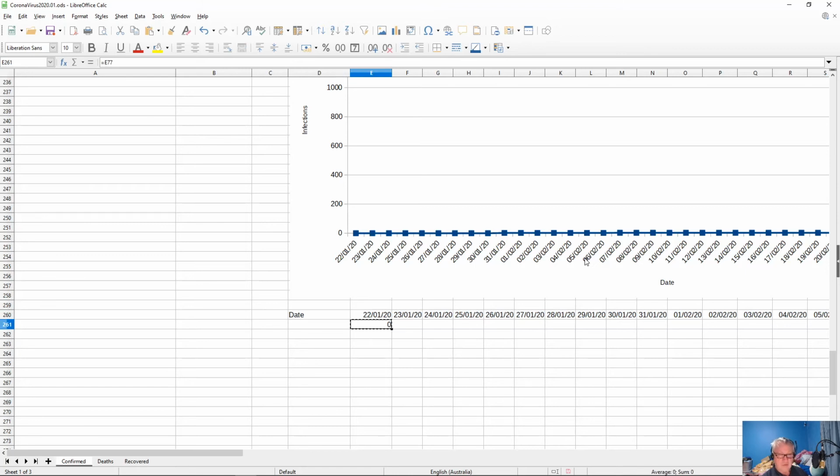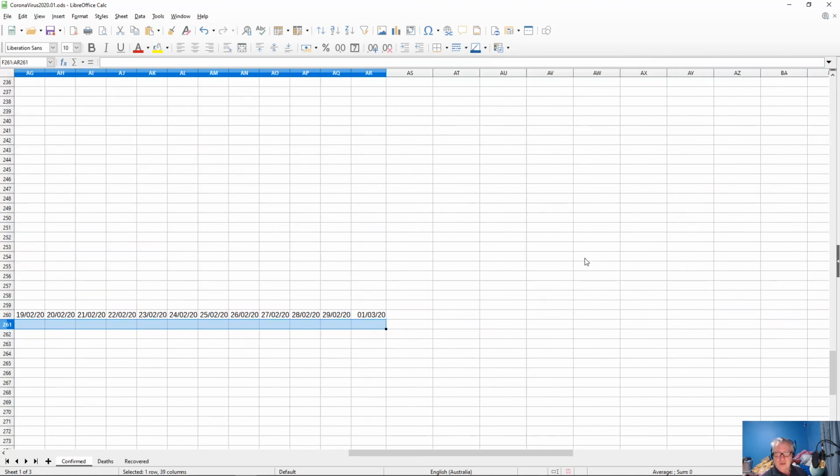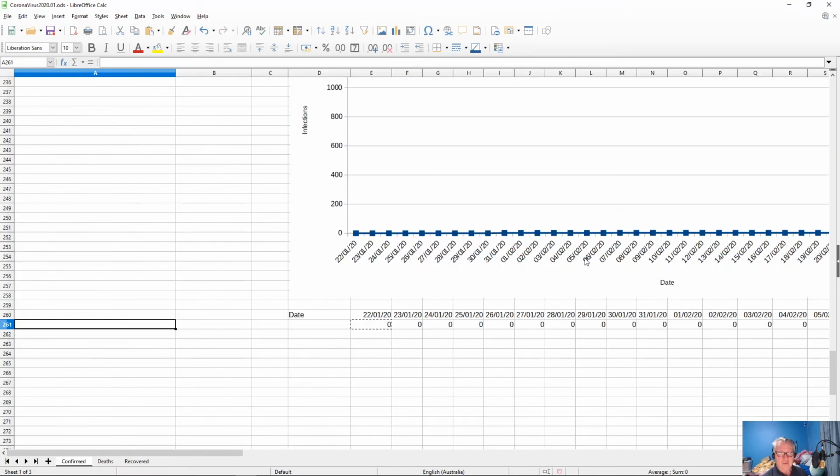Now we're going to take that all the way out. Whoops, let's go back. Control V for paste. This is interesting. Okay.